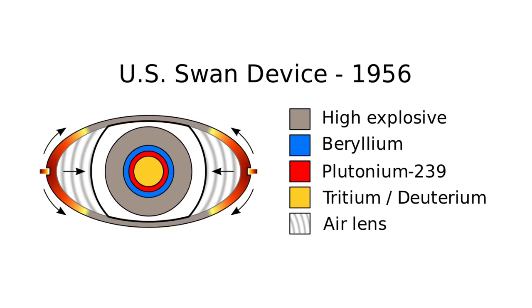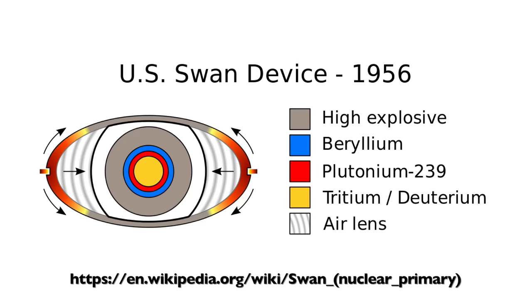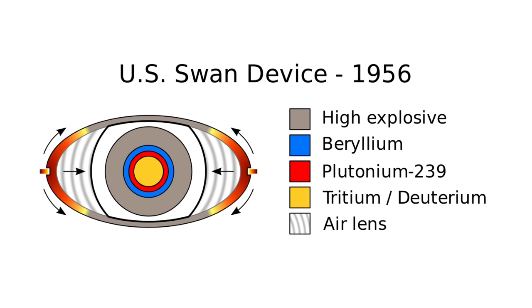In this, the spherical implosion wave was no longer achieved using explosive lenses like those of the Fat Man. Instead, it used something called a flying plate air lens system. In this, a thin metal plate is designed to be forced into the correct shape and launched across an air gap so that it arrives at the actual implosion charge symmetrically, triggering the main implosion charge across its entire surface simultaneously.